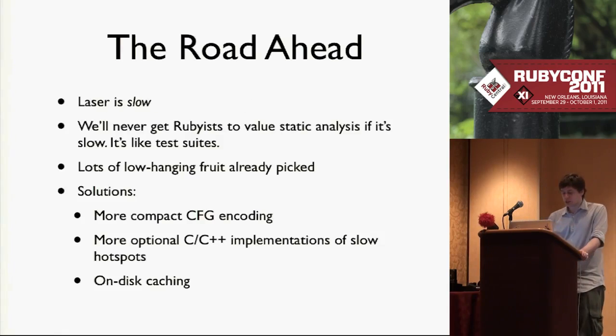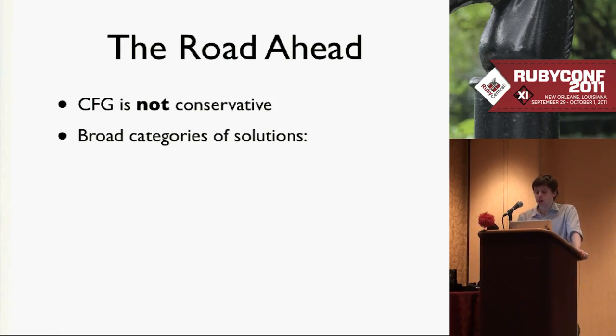So everything I've talked about so far, they aren't really technical issues. The main thing right now is that the control flow graph is not conservative. Now, conservative, we hear that mostly about MRI's garbage collector, and being conservative is a bad thing there. Rubinius has the precise garbage collector. Well, that's because garbage collection is not undecidable, and building an accurate, precise control flow graph is, unless you have a very bad language, a non-Turing complete one.